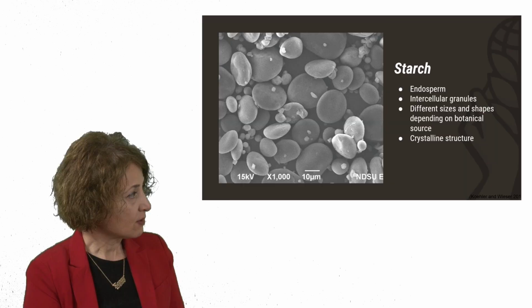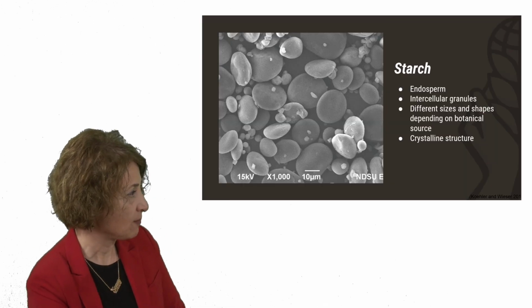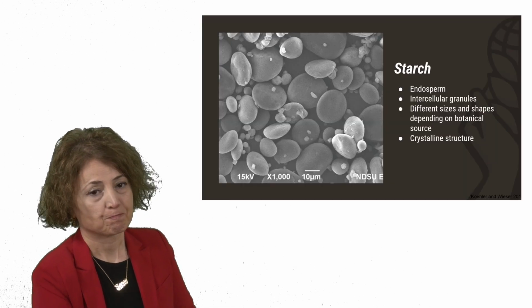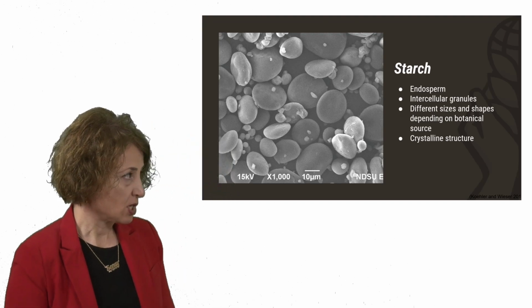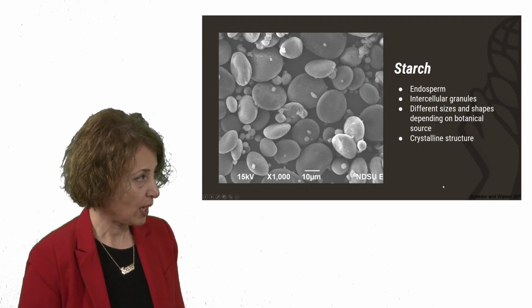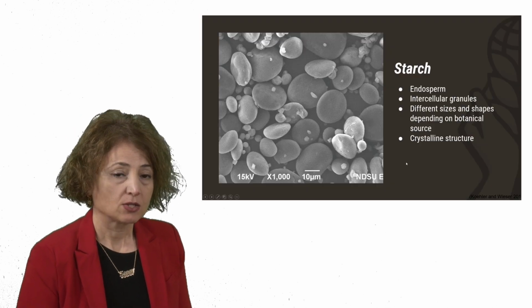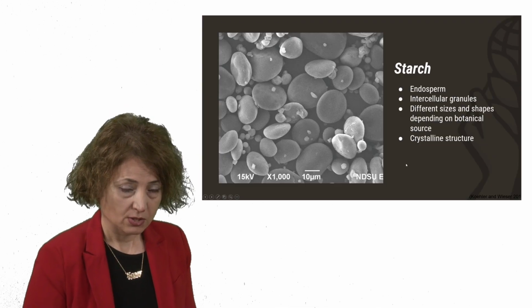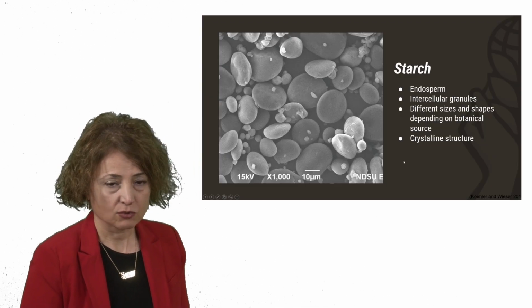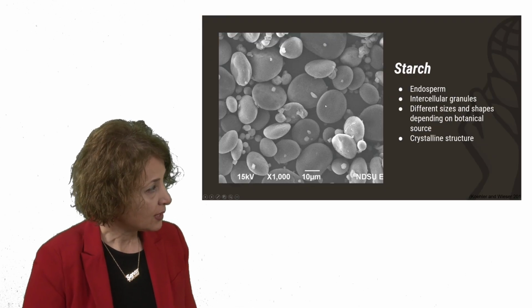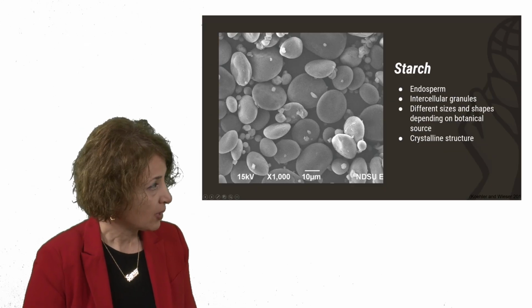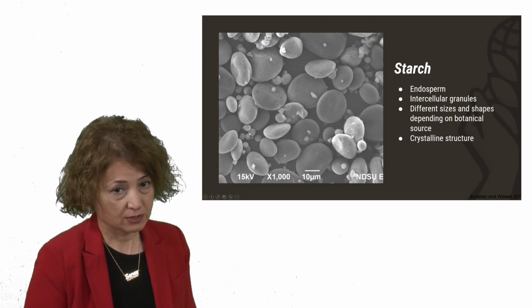So these are starch granules. We talked about them when we were discussing the endosperm structure of the wheat grain. So we know starch is botanically only located in the endosperm, and wheat starch is unique compared to corn or rice or other starches you will hear about. Why? Because we have relatively bigger starch granules and we call them A granules, and then we also have smaller starch granules and we call them B starch granules.